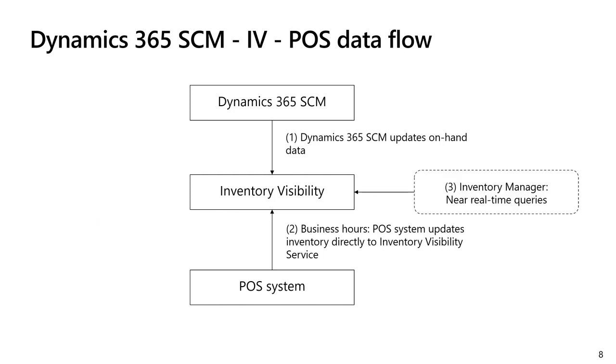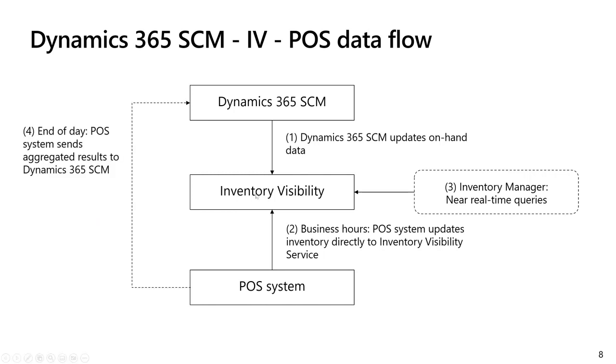And to reduce the load on the backend ERP system, we can sync the data in batches back to Dynamics 365, or by the end of the day, so we only think of it once. This solution is feasible and extendable even with more systems involved, by putting the inventory visibility service in the center as the single source of truth.